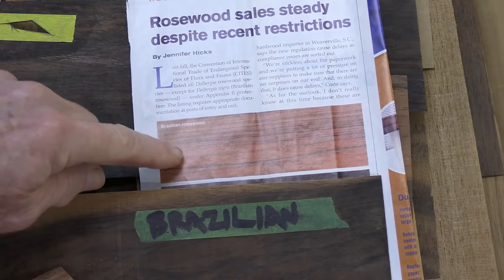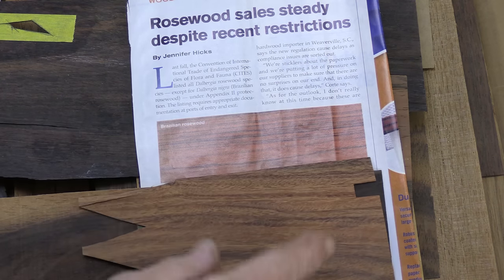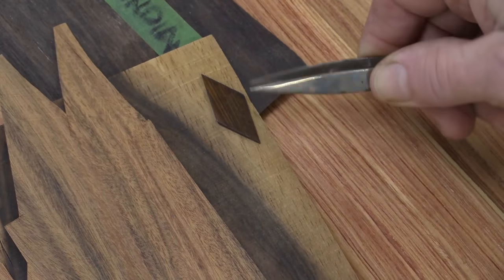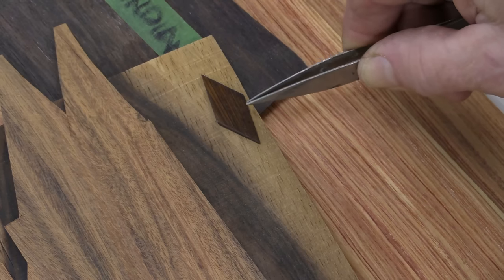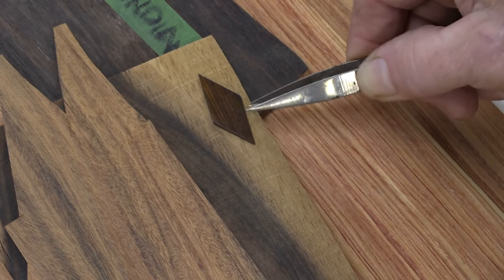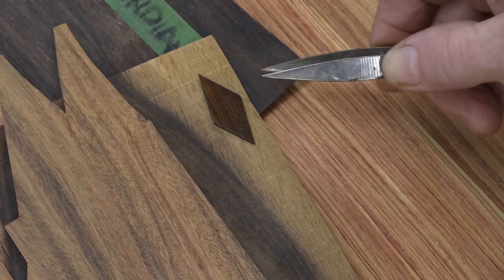Doesn't look anything like this picture of Brazilian in the article. Here's some other rosewood I had that maybe is Brazilian. And of course you have tulipwood. I also have in here ebony, African blackwood. So here's a piece from the box itself. And this piece is actually a little dark. Most of the veneer on the box is lighter, but that's the grain.